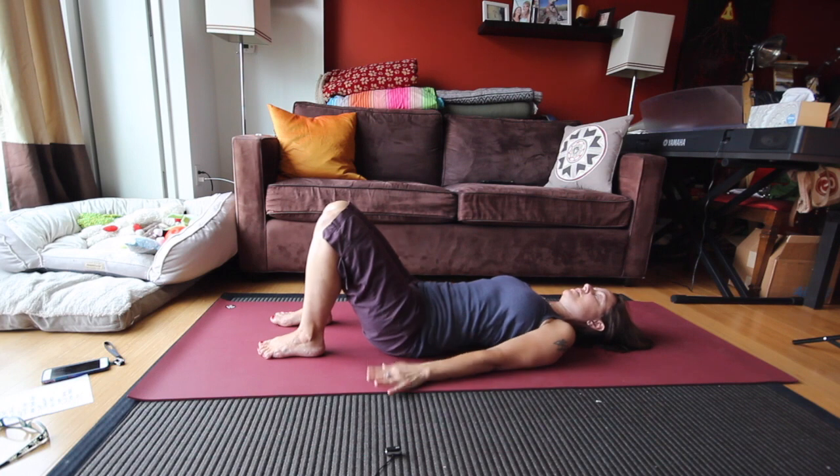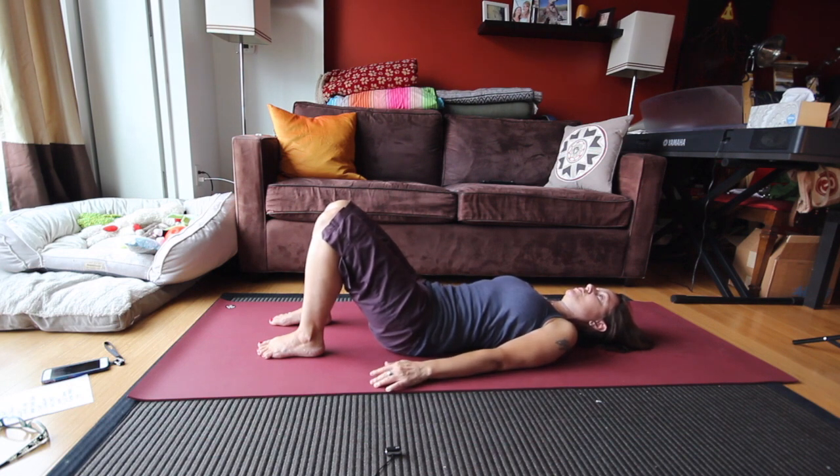So you're going to press your feet into the mat and actually pretend like you're going to lift the pelvis up off the mat, but don't actually lift it up off the mat. But what's going to happen is, as soon as you engage those muscles, you're going to feel it. You're going to know exactly which muscles are engaging, and then go ahead and release it.